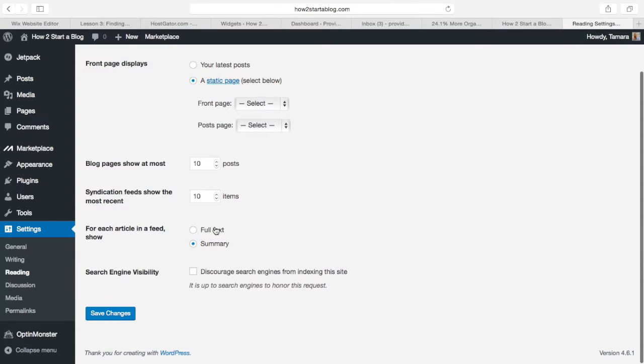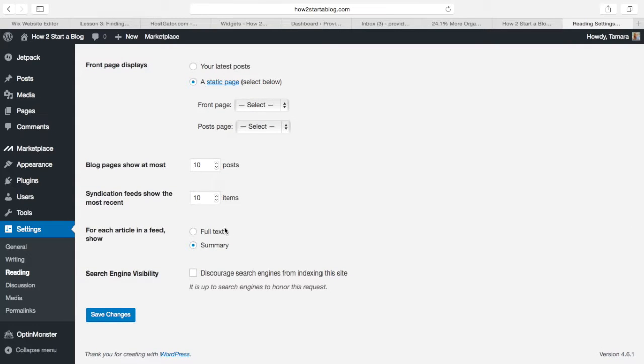But I've seen people do both and be successful, so it's really up to what you want to do. So if you don't want Google to find your site, you would check discourage search engines from indexing the site, but most people want Google to find their site, so I would leave that unchecked. So you can save changes.